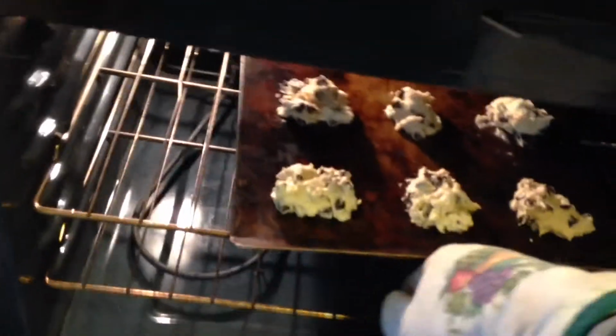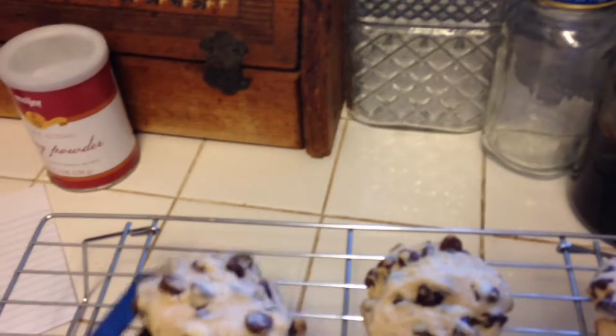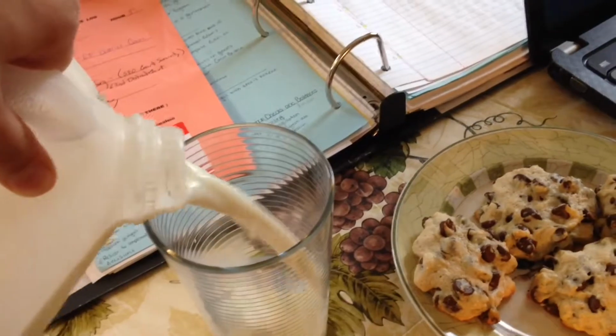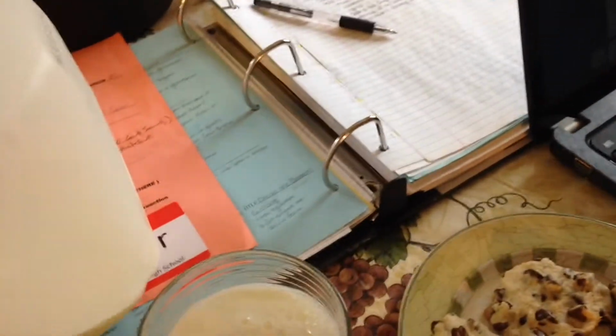And then when they're cooked thoroughly, they'll be kind of brown. Mine didn't get super brown this time, which was okay because they were really soft and chewy. Make sure you have another pan of cookies ready, and then you're going to want to move them to a cooling tray off the pan so they cool thoroughly. And then after a couple minutes, take 18 cookies, get a glass, pour some milk, big glass of milk. Why did I grab a tall glass? I don't know. That's the real question.